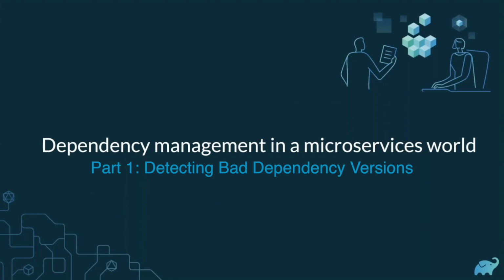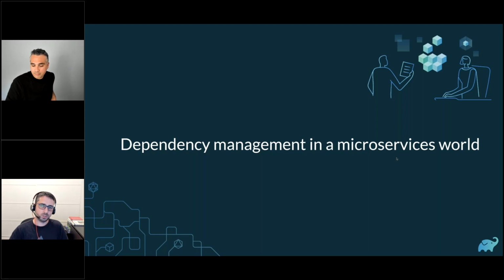Dependency management, right? Doron, tell us a bit about why dependency management is more complex in microservices versus a standard monolith. So usually when you have a monolith, you more or less have a central place where you manage it. It depends how you work. If you use a BOM, for example, with Maven or even with Gradle, you manage your dependencies pretty much centrally, and you have the dependencies for your monolith.